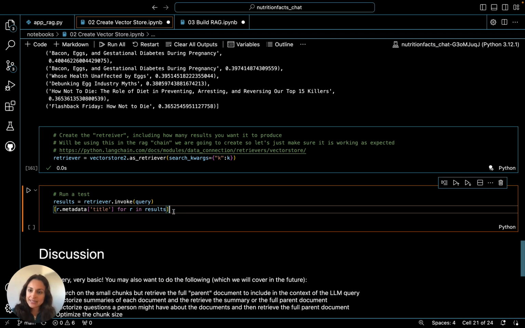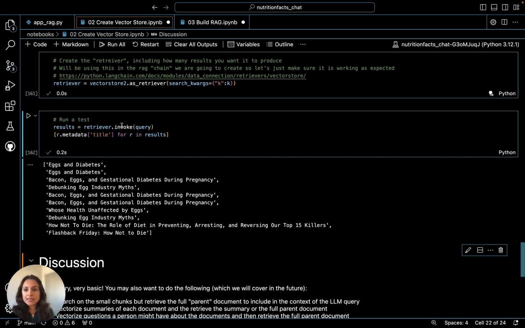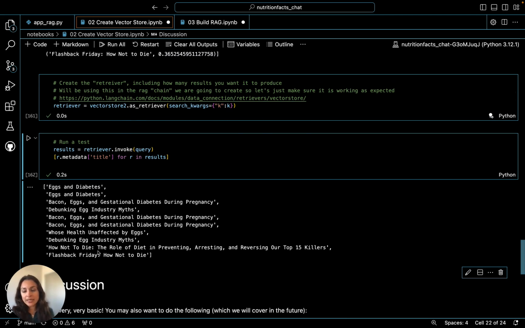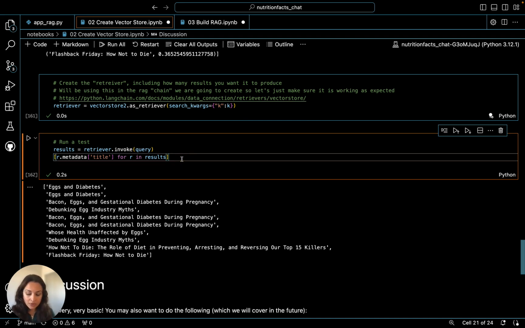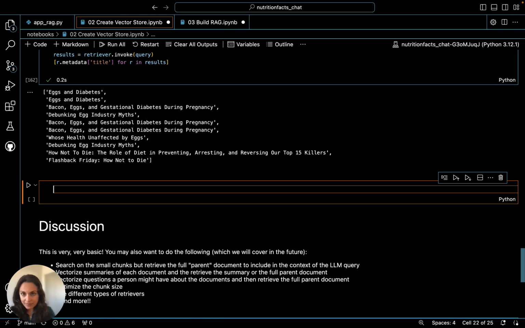And then let's see if we do that same query, if we get the same results. And it appears that we do. Great. So we know everything's working fine. In this case, we're not getting the scores, but that's fine. It's just giving us the texts that are ordered by relevance, and that's ultimately going to be passed into the context window with our query to then do our LLM call.